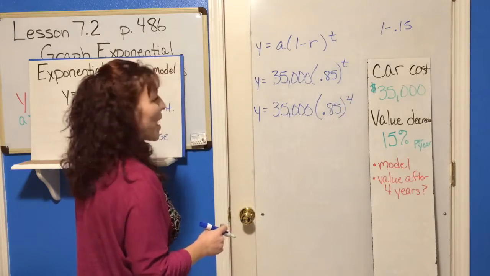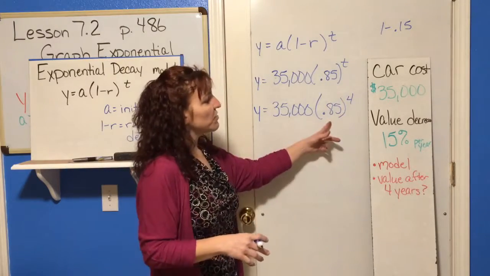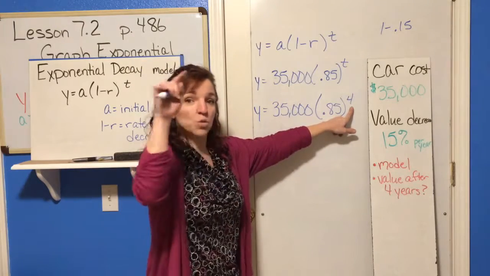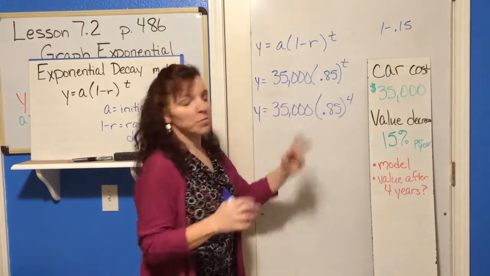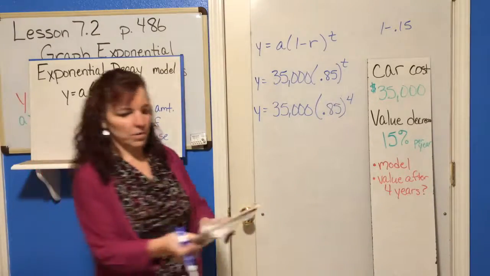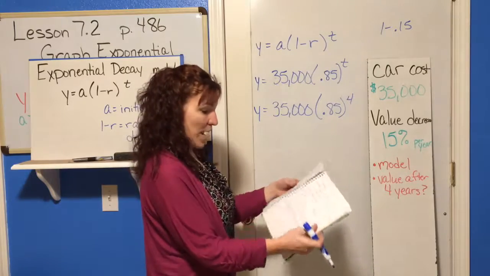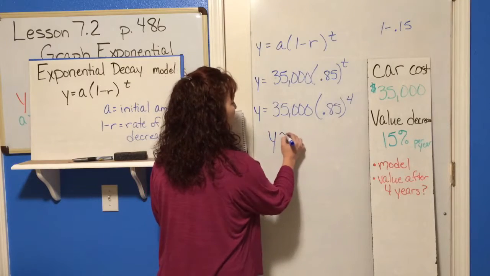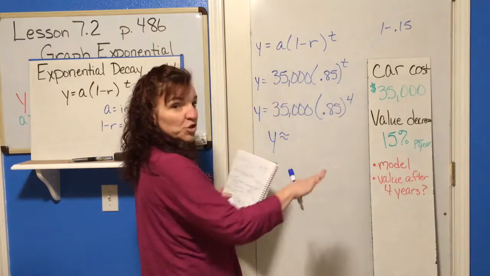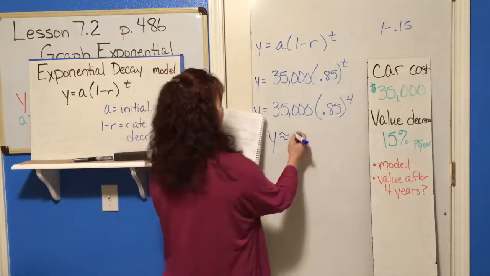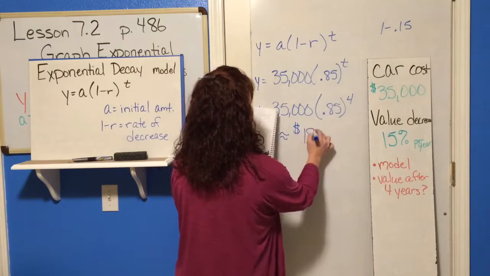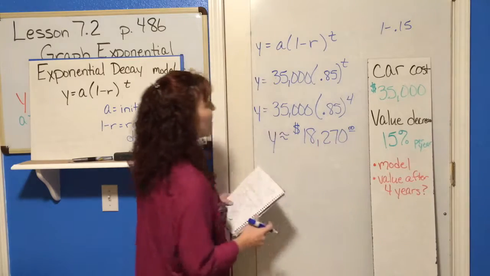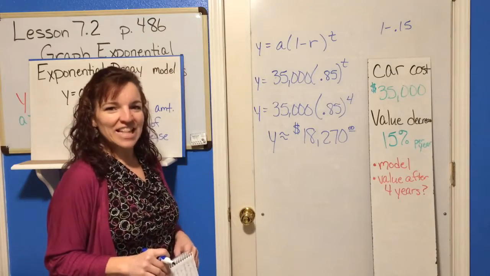And so this is where you'll go back to your calculator and put in 0.85, take that to the 4th power, either using your caret key or that x to the y power. Take that number, multiply it by 35,000. See if you can do it before I find it, because I did it already. And you will find that, and be careful because it's not equal to, because you're going to round it. It's roughly equal to, and I get $18,270. Wow, that's a far cry from the $35,000 that you started out with.